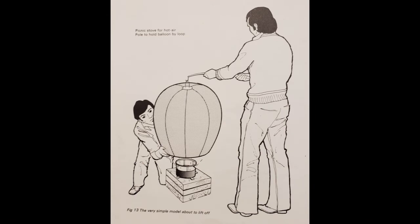Reading Ray Morse's book How to Make and Fly Model Hot Air Balloons, I saw a recommendation that you could fill a balloon using a camp stove. I like this because you don't have ash from burning paper, making it a much safer method for inflating paper balloons. My model uses a combination of Don James's design and Ray Morse's picnic stove suggestion — that's where I got my idea.